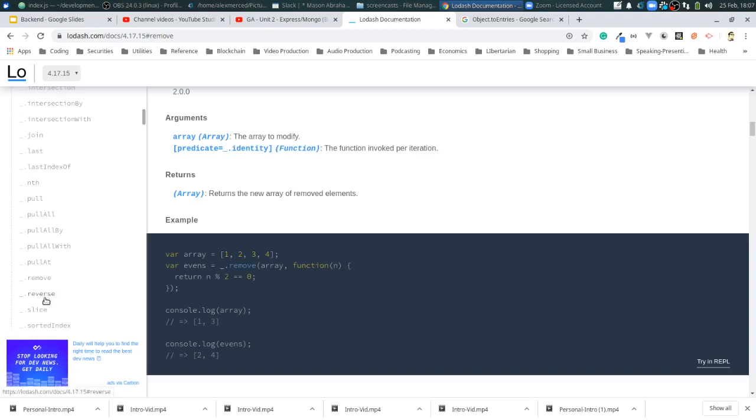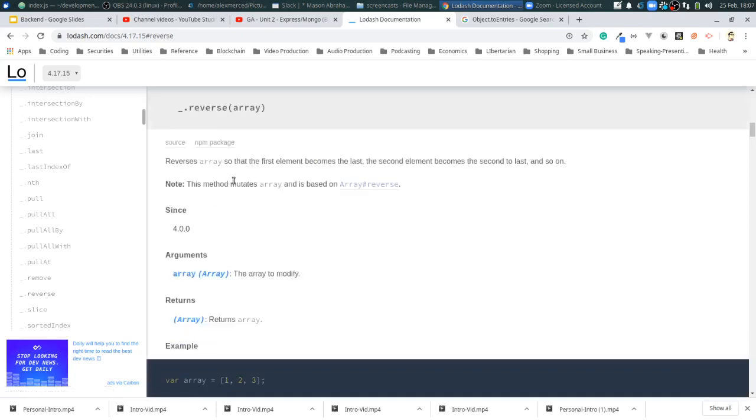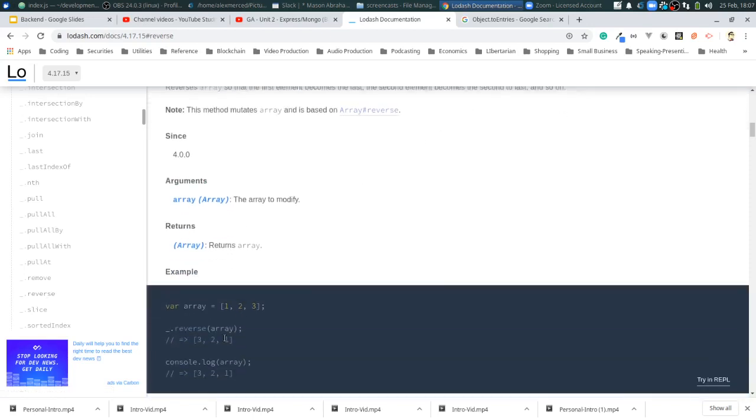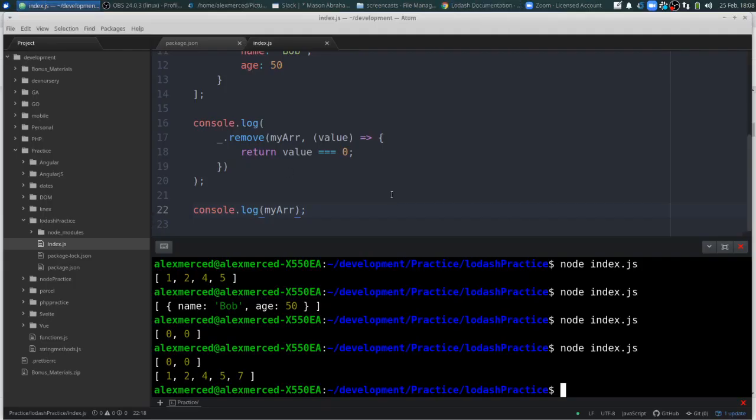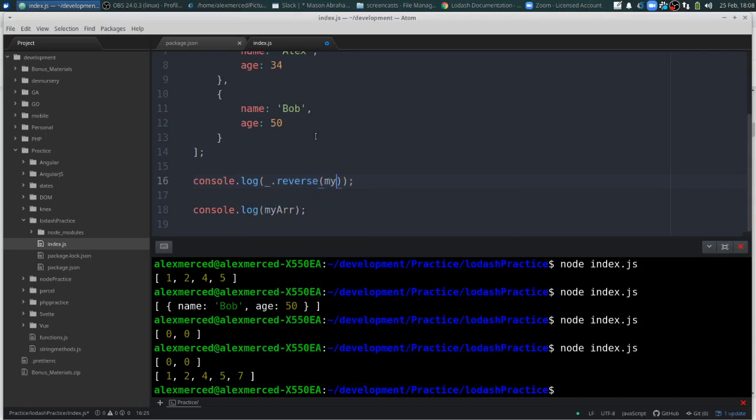Yeah, this is better. I'm sure reverse does exactly what we think it does, which already exists in JavaScript. So this reverses the array, so the first element becomes the last. So you just pass in the array. That exists natively now, so basically what they're saying is do this: dot reverse my R. And that'll just reverse the array. Save.